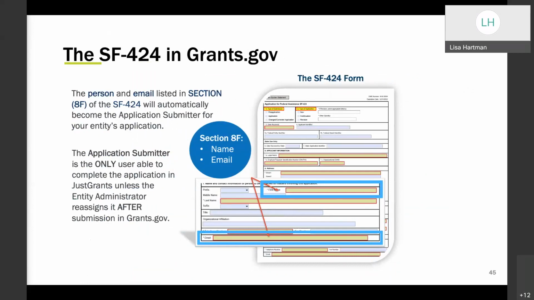Otherwise, JustGrants will wind up creating a new login for you, and you don't need that. The application submitter is the only person who can complete the application in JustGrants, unless it's reassigned. If you want to change who the application submitter is, the entity administrator will reassign the role, but after it's been submitted in grants.gov and appears in JustGrants.